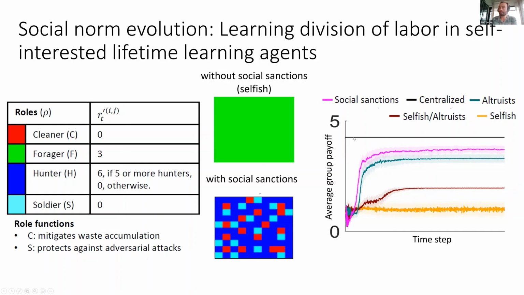And centralized is basically where there is no lifetime learning at all. What happens if we optimize this role distribution and define, let's say, in each cell, you should be this role, you should be that role? If we optimize directly like that, it's like each agent has a specific duty genetically defined in this population. Then we have an upper bound, which is this centralized approach. And this is just relative, based on this game, to the maximum payoff that can be achieved.